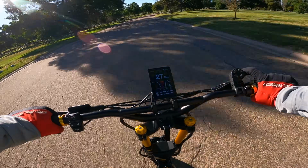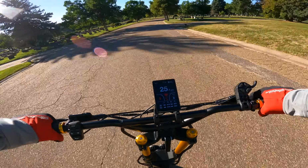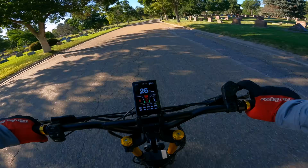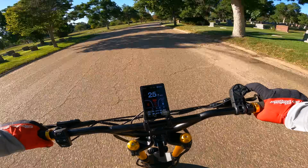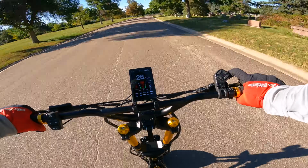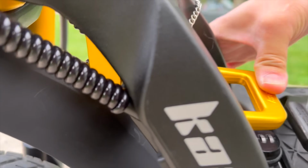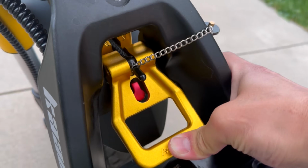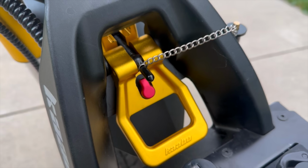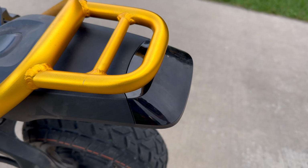I don't love how stiff the folding mechanism can be, because it can be challenging for people to figure out. It's one of the best out there if you know what you're doing, which I do, because I've had all the Wolf Warrior scooters, the Wolf Warrior 11 Plus, Wolf King GT, Wolf King GTR. So I'm familiar with it, but I see so many people install them incorrectly, and it can be dangerous. So I wish there were better instructions on that folding mechanism, and maybe just make it a little bit more simple. I do not love the turn signals because they're smoked out in the rear and in the front.